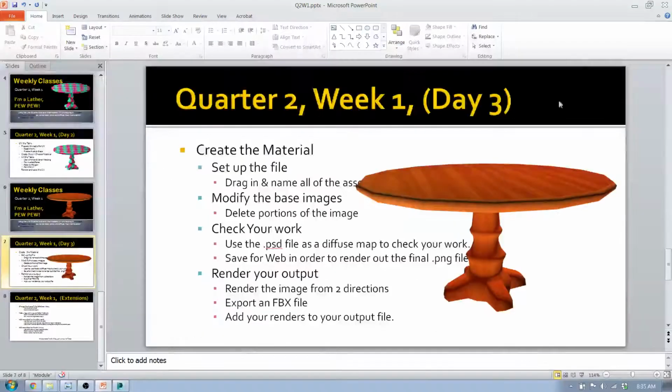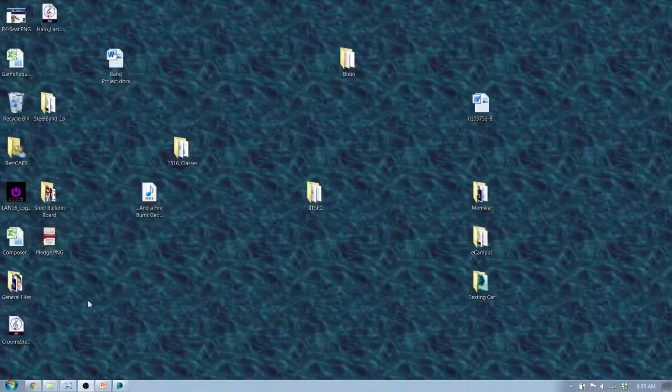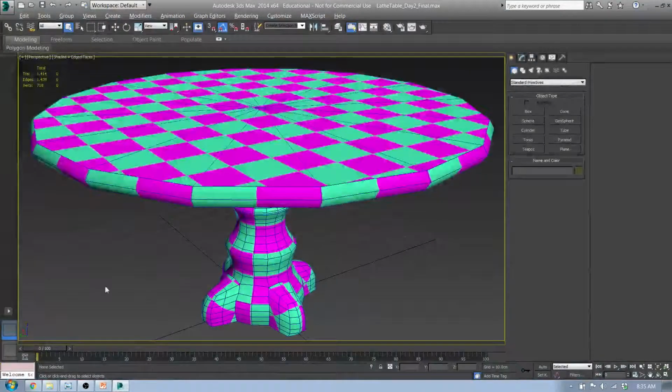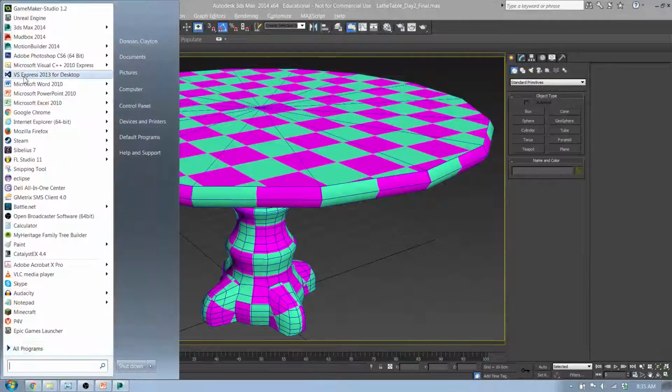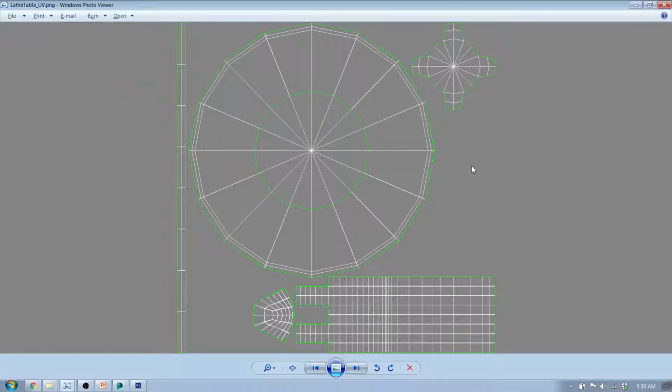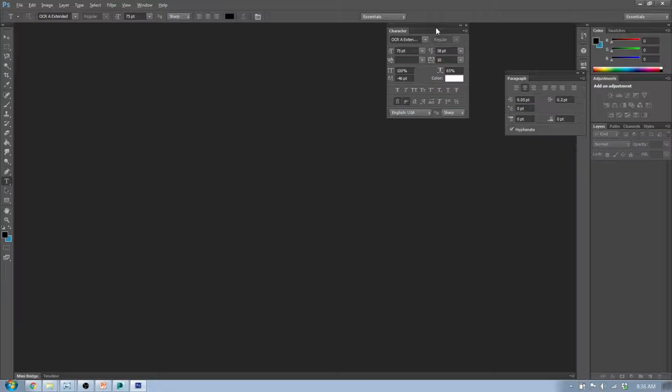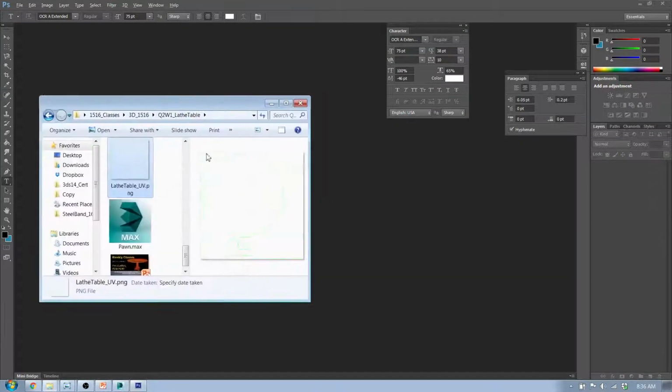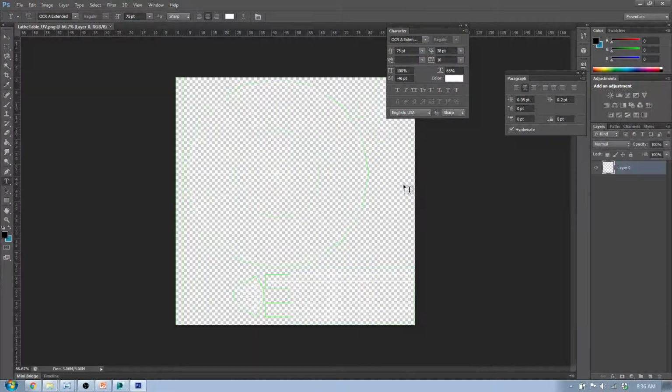That image is too big. All right, so we have our table set up, and we need to open up Photoshop. So we exported the material, or the UV, and it looks like that. So I'm going to go ahead and drag this over, copy it on there. Remember, we dragged the UV first so that we know that the settings for the image are set properly. So this is 1024 by 1024, and I'm going to call this UV.